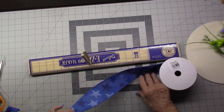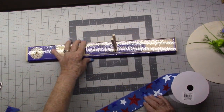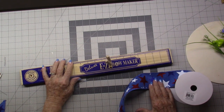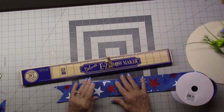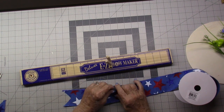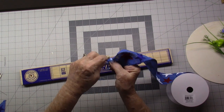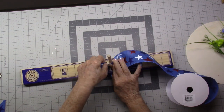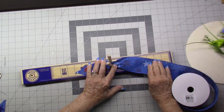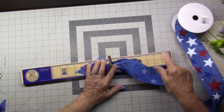With a swag bow, the loops keep getting bigger or smaller depending on how you're making it. When you make it on the Easy Bow, I'm going to turn the words around so you're not looking at them upside down. You start with the largest. I'm not making a tail because I've already done that, but I am going to leave a little bit here so I have something to put my zip tie around. I'm going to go out to six inches and just undo a lot of this ribbon — makes it easier to work with.